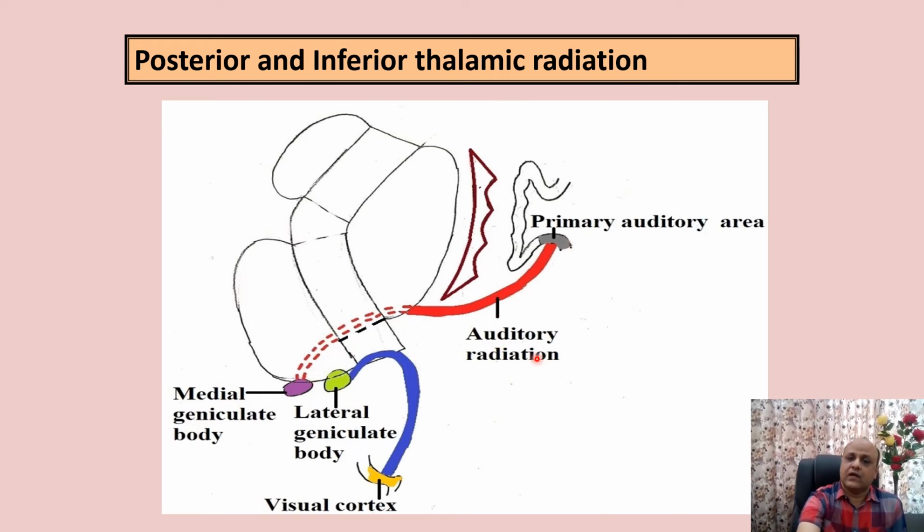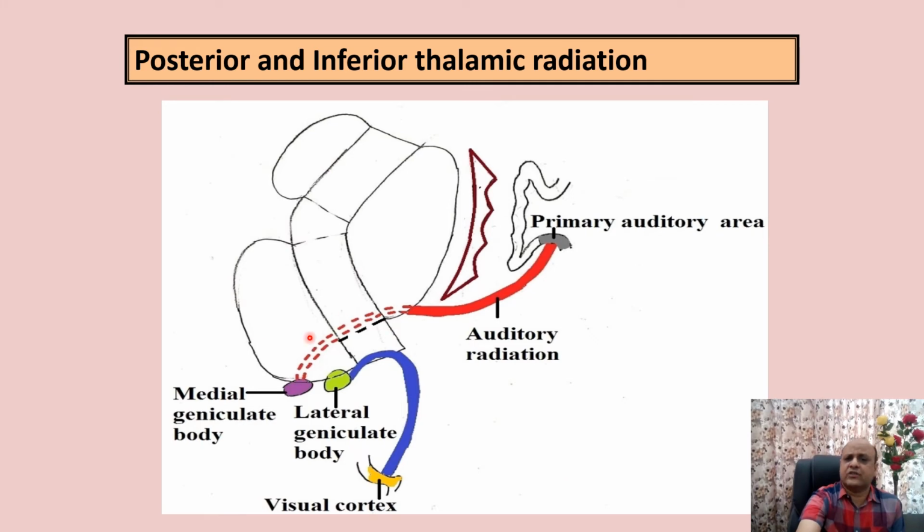Now opposite to it, or you can say related to it, instead of inferior colliculus, if we use the word superior colliculus, instead of medial geniculate body, if we use the word lateral geniculate body, then instead of auditory radiation we will use the visual radiation, and visual radiation goes to the visual cortex. So in this way we can remember parts of the auditory and the visual pathway also, that which geniculate body is concerned with which pathway. So lateral geniculate body is concerned with the visual pathway, while medial geniculate body is concerned with the auditory pathway.